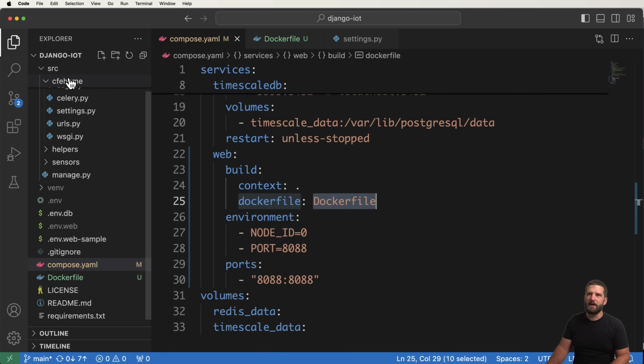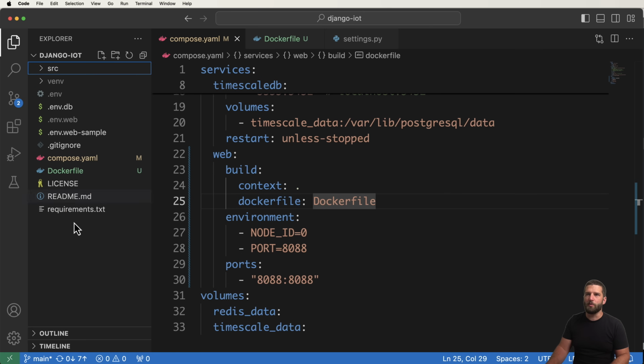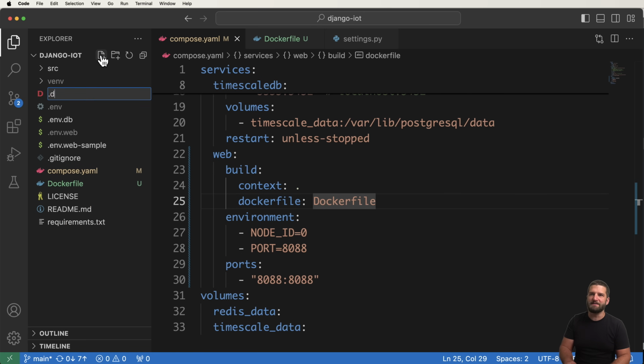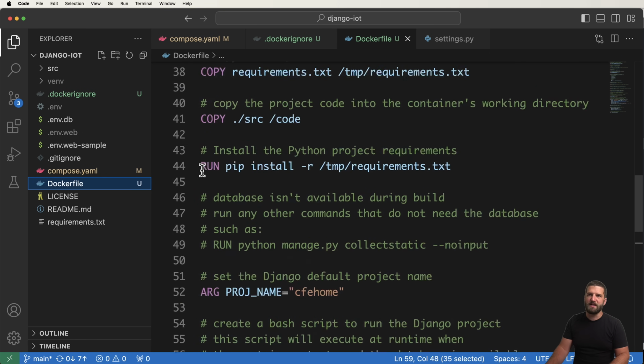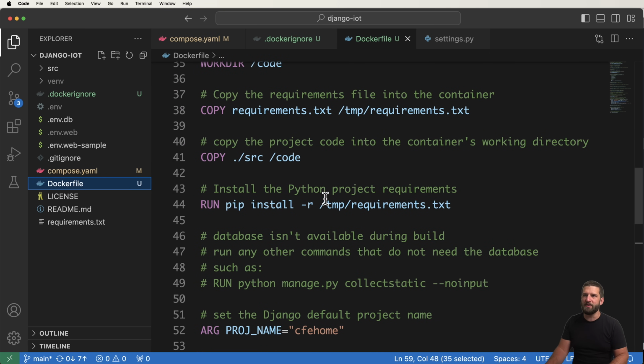Now, every once in a while, whenever you see a Docker file, especially one that's building things locally, one of the things you're going to want to be aware of is you might need to bring in .dockerignore. This is actually important for big files like the virtual environment itself. If you just put venv here, it won't copy those files anymore. Like even if the Docker file says copy it, I think it ignores that altogether.